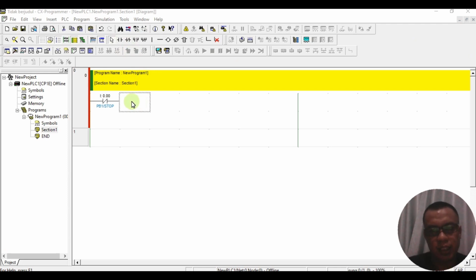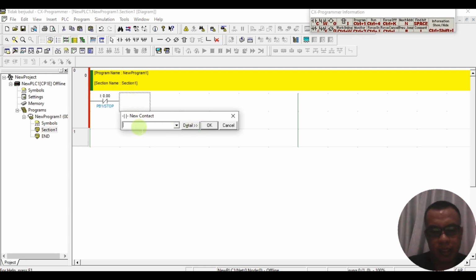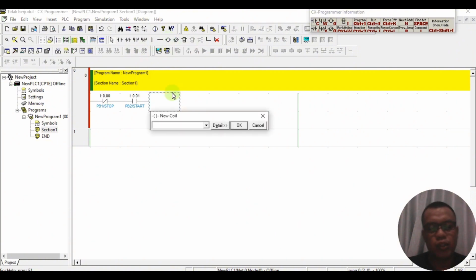To make the NO normally open symbol, you can use C on your keyboard, and then the input address 0, the bit 01, and the label PB2 or start. Okay, this one for stop, this one for start, and the last is output or coil. You can use this icon for new coil, or just press O on your keyboard.